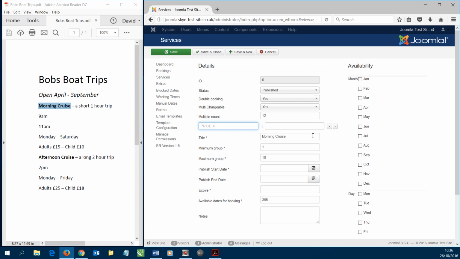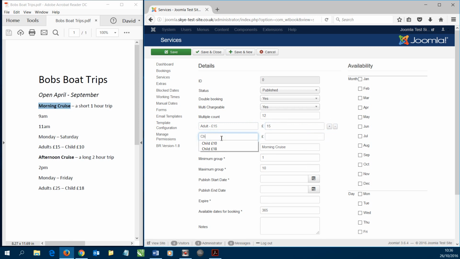We're going to have two price categories, an adult price and a child price. So I'm going to write adult. And just for convenience's sake, I'm also going to add in the value so people can see how much they're going to get charged, and then add the value to the system itself. Then on to our next price category, which will be child. And I think that was £10. Yes, it is. And again, we need to add the value just to make sure our formatting remains the same. Our £10 there as well.